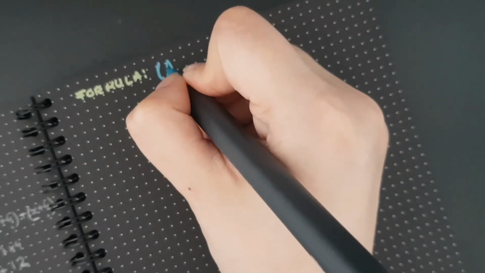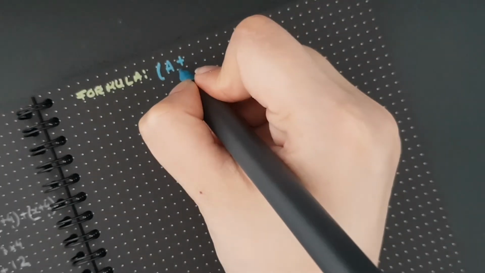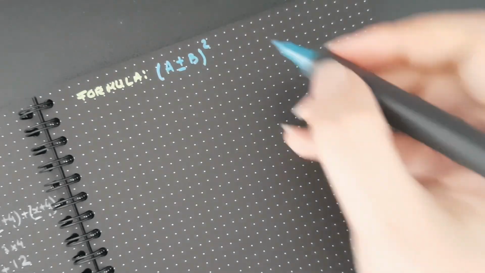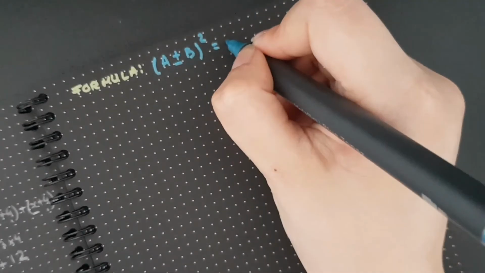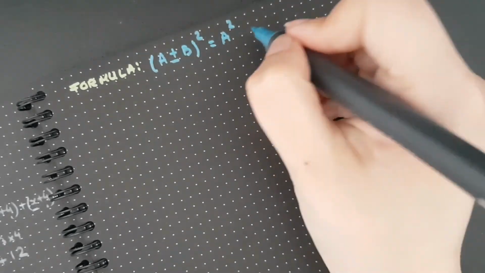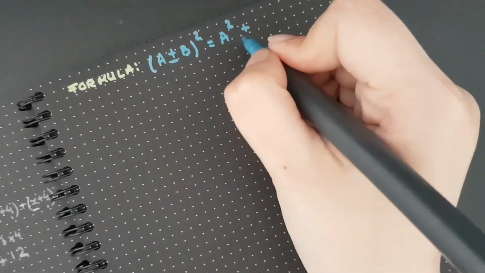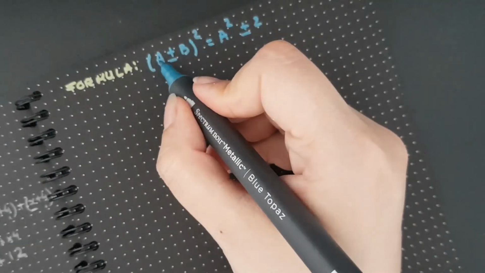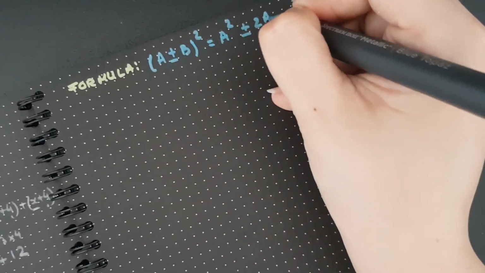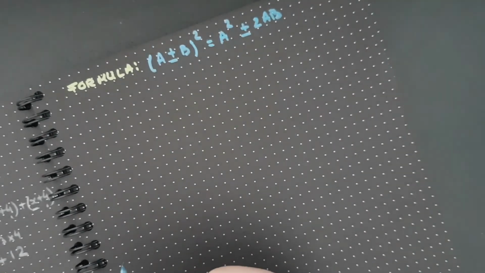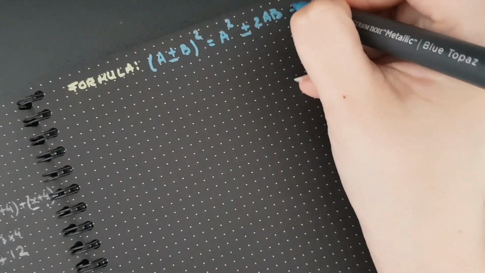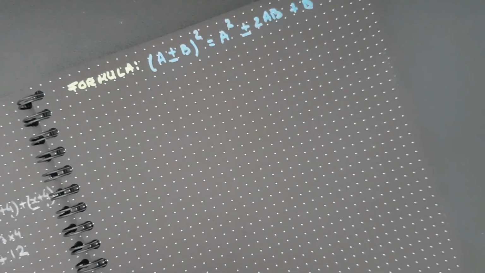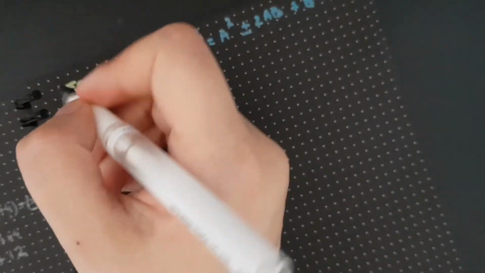So let's say I have an a. I either have a plus in the bracket or I have a minus in the bracket, a b, and I square this. So every single time I will get the first thing squared, plus if it is a plus in the bracket, or minus if it is a minus in the bracket, 2 times a and b. Always multiply those 2 together. And then I always have a plus, never a minus, the second term squared.